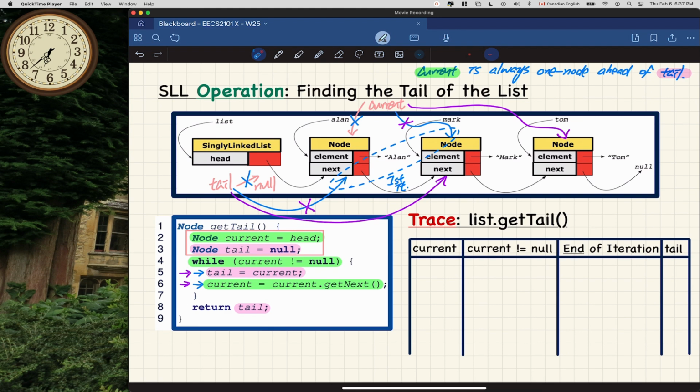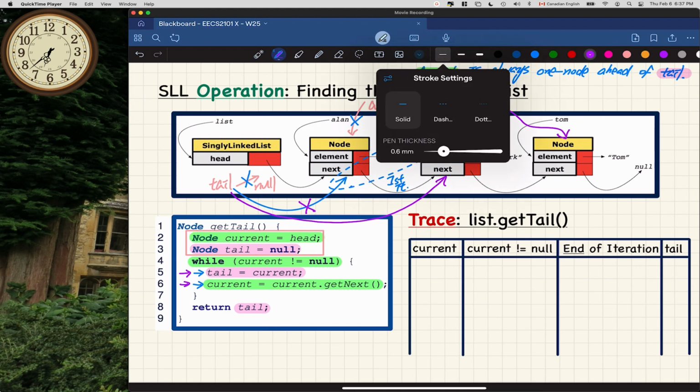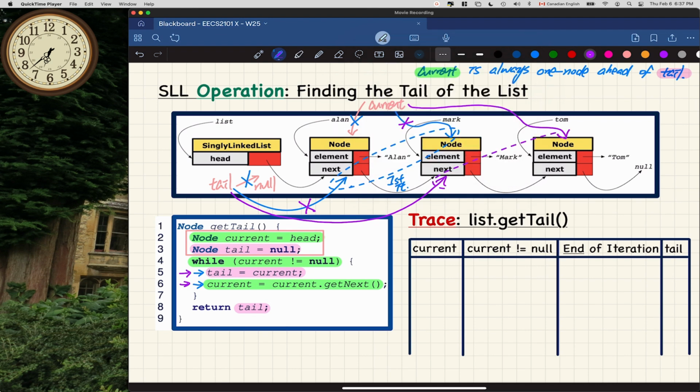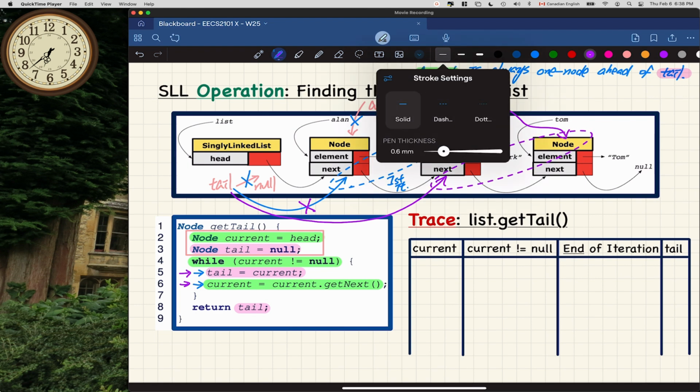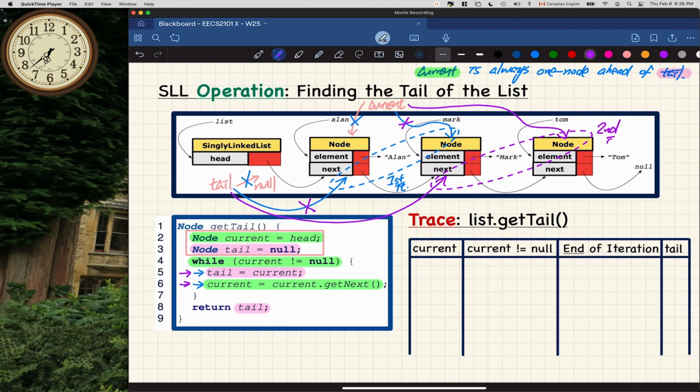So at the end of the second iteration, let's see what we have. Okay, let's say here, right here. This part over here is about the second iteration. We're almost there. For the third iteration, should we execute it? Current over here is Tom, not equal to null. So of course, we need another iteration.